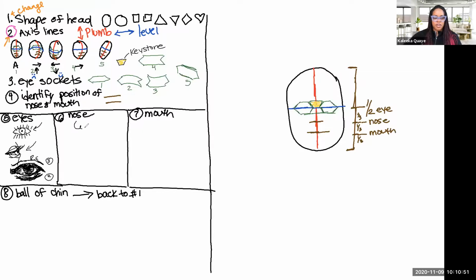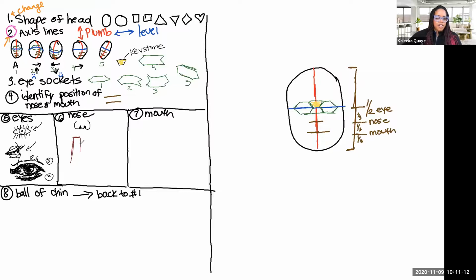I've also seen people draw noses like this. I must admit, when I was younger, I probably started that way. But there's a better way to do this. So bear with me as I change colors, because I think the colors will help you figure this out. Now, I will give you 2 different versions. I mean, everybody has different noses. So I'm just giving you 2 different versions. So you'll want to do whatever is according to you.